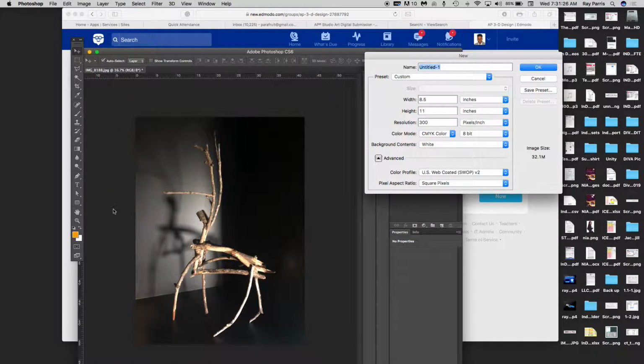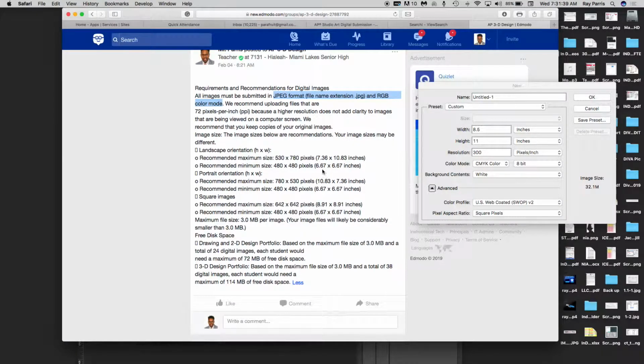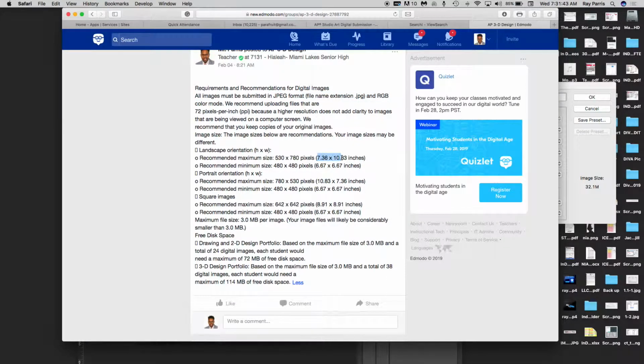First, you want to look at the artwork. It's got the longer side, you got the short side. So that's the width is 8.5 and 11. So I'm going to go here and I'm going to look at the numbers so I can get a good number here. So I'm going to go with this one here.